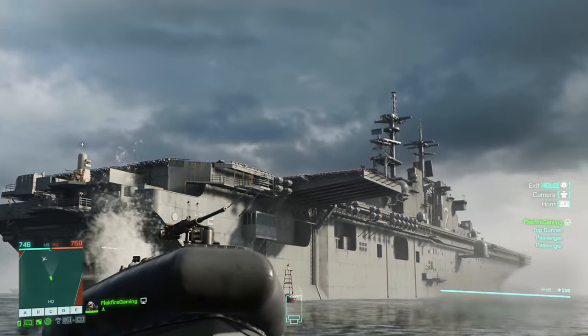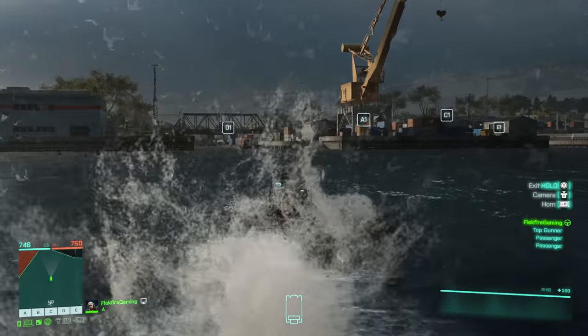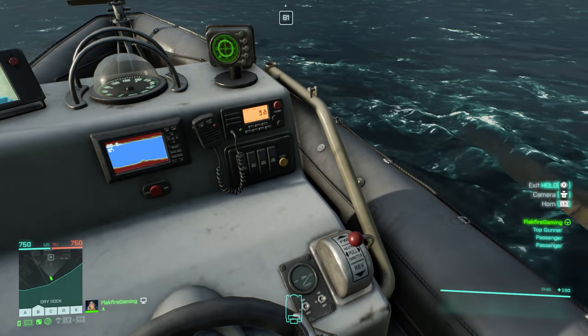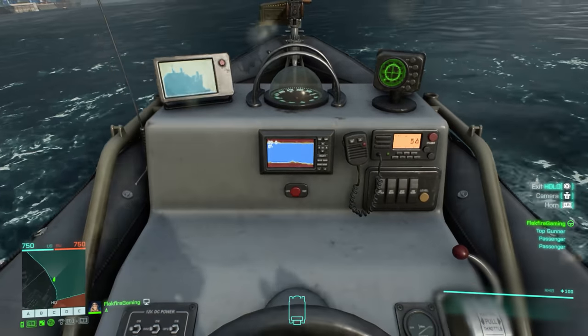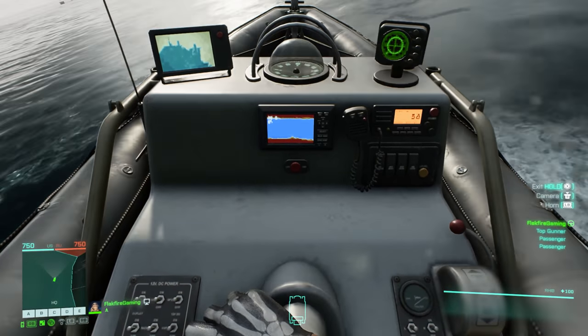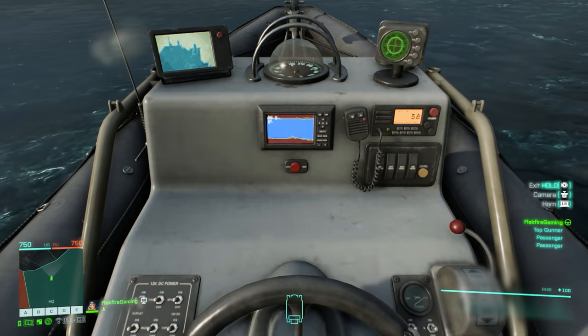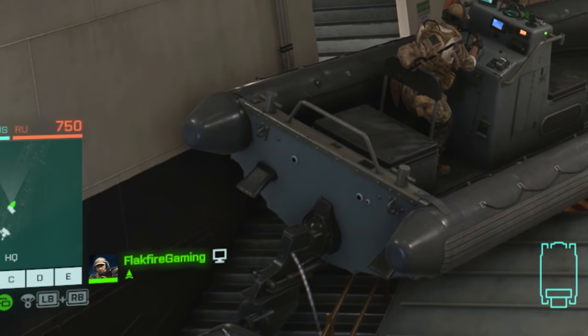At number seven, the RIB in Battlefield Portal is extremely detailed. Resurrected from Battlefield 3, the RIB's controls actually work — you'll notice that the throttle moves with your actions. But my personal favorite touch is the functional compass, which actually syncs with the infantry compass, meaning you can use it to make call-outs on maps. The RIB has some other cool details too, like the propeller actually spins.